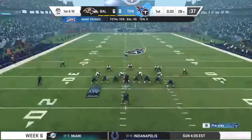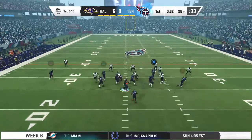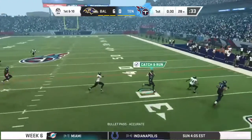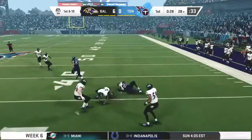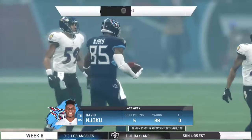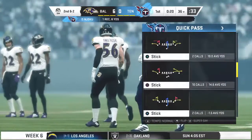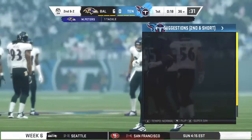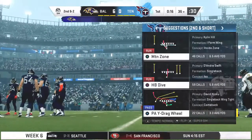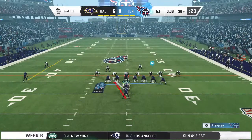Tennessee offense about set and ready to go. And following the interception, just any interception, are you a little bit more cautious when you start that next drive, or no, you just throw that out the window? I think you are. I don't think there's any way you can run back out there and go, totally didn't affect me. Let's just go ahead and be loose with the football again. You're going to take care of it, but you have to be careful about being too cautious because now you can't run any offense at all. Still want to attack. We'll see how they attack them here.